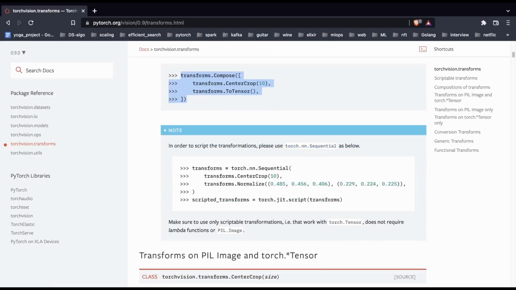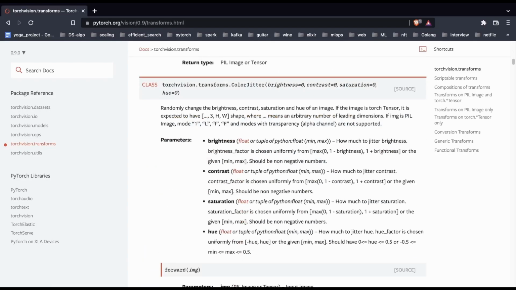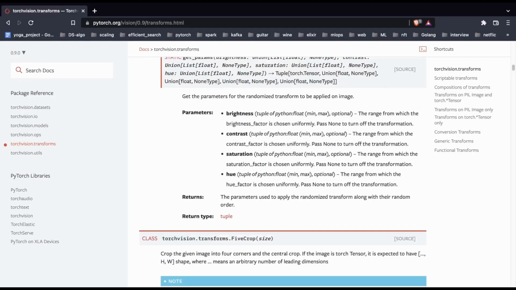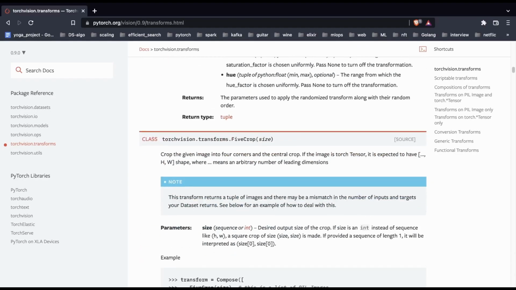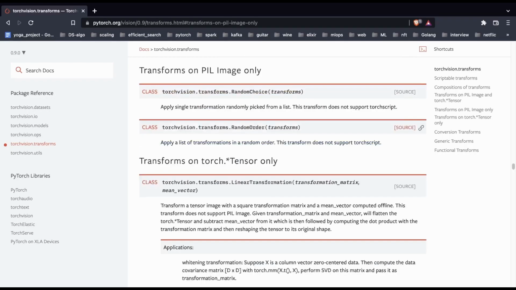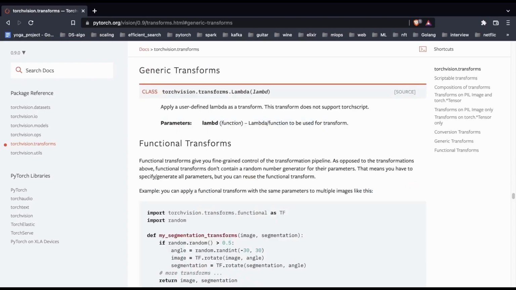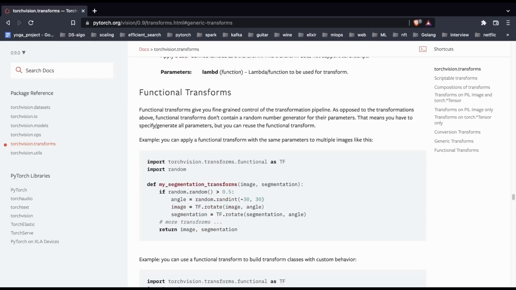And there's a toTensor function as well, which converts the numpy array to a tensor. And then there are a lot of other functions which are utilities and can be used for different purposes. As you can see, there are brightness, saturation, and hue transformations which can be used. And there are some random conversions that you can do as well. You can rotate the image and so on and so forth, right?